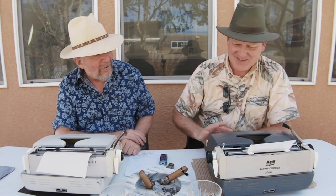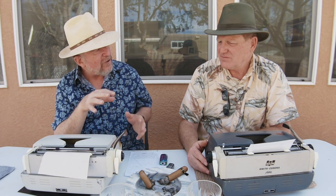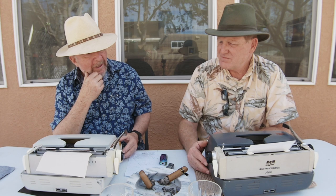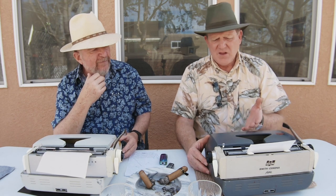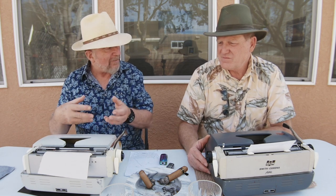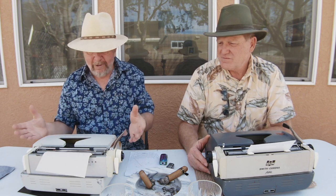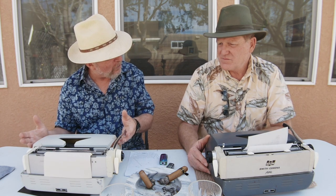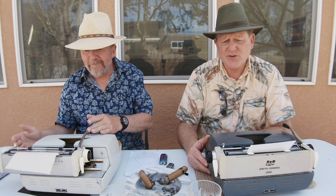But these are nice machines, I think, for serious writing, where you want to do hours of writing, you don't want to have hand fatigue, and they do the job very nicely. They're not as full-featured, like an IBM Selectric will give you interchangeable type elements, but these are smaller, lighter, cheaper, probably require less service or more reliable. I think that, definitely require less service, more reliable.